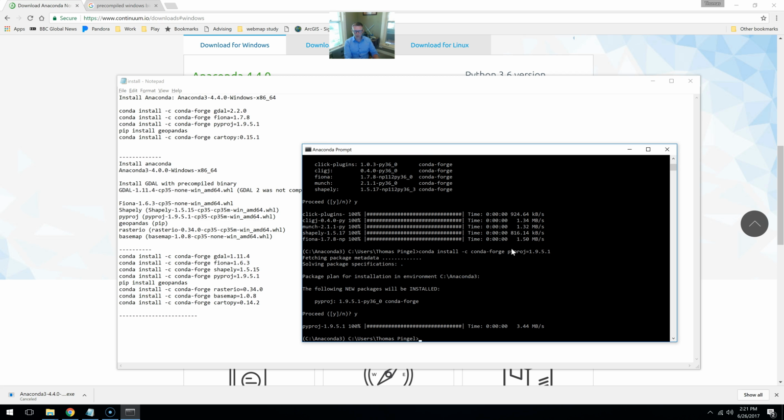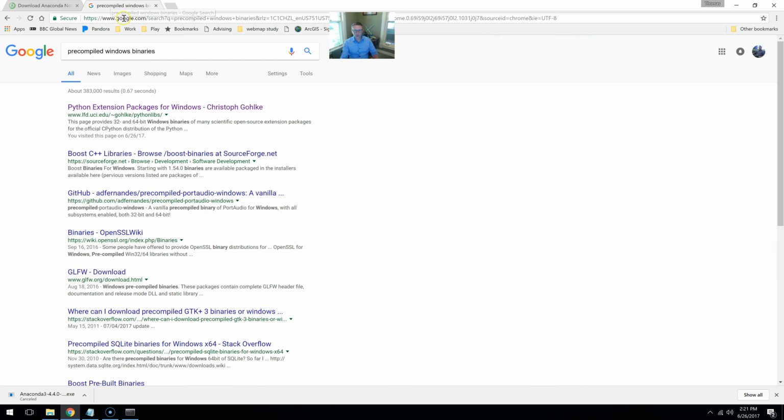Okay, so now we are at GeoPandas. GeoPandas is going to be a piece that we're going to use to interact with things like shapefiles. So we're going to do pip install geopandas. Now pip is the old package installer. It works spectacularly well. It works in the same format as the conda installs, so you can say install and then whatever package name you want. You can also install particular precompiled versions.